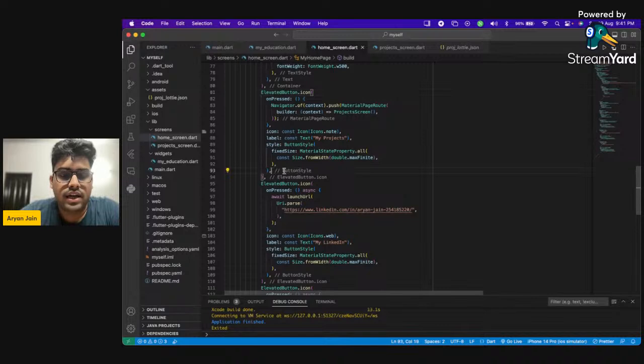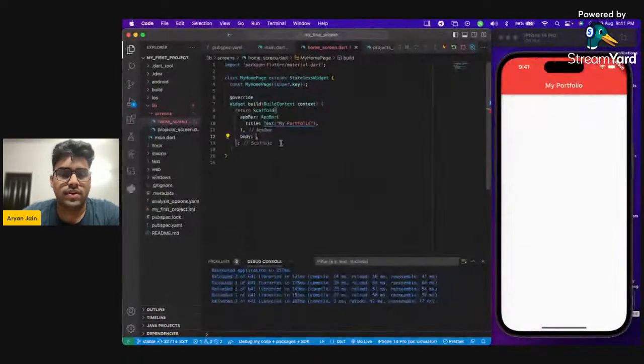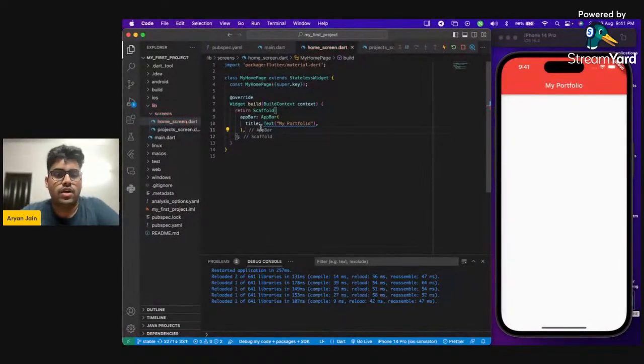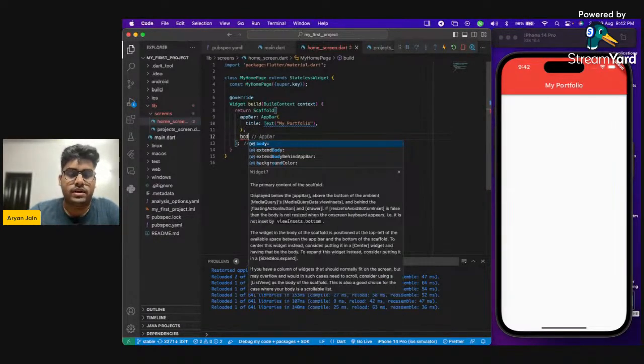So the Flutter extension you installed adds an additional comment at the closing bracket of any object. For example, this elevated button closes right here. So I have that comment here, like the elevated button object concludes here. It is for your assistance, so you won't face any issue. Like you can see right here also, there are only 3 or 4 lines, but how did I figure out quickly? Because I can see the app bar closes here and this is inside scaffold. So here I'm entering body.